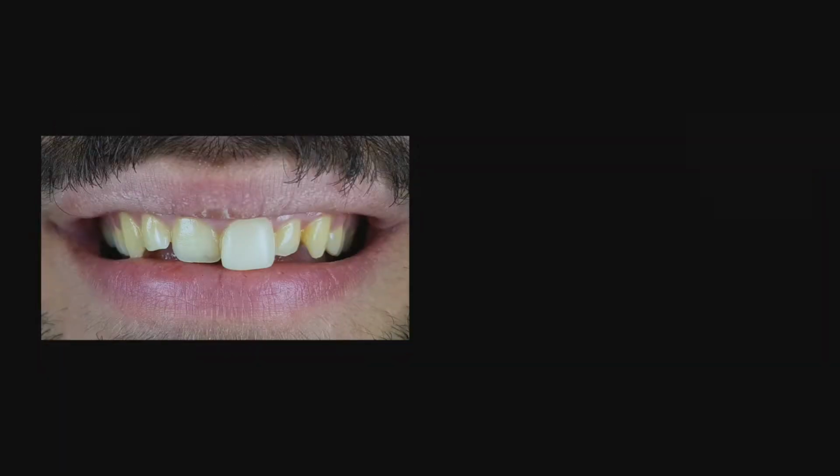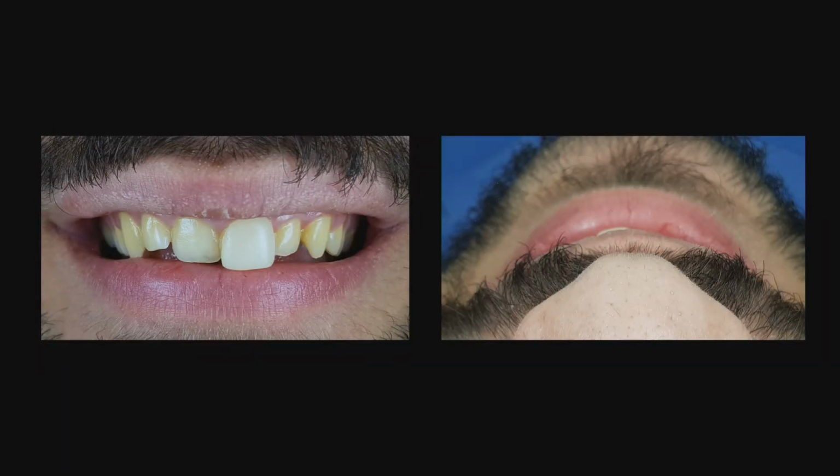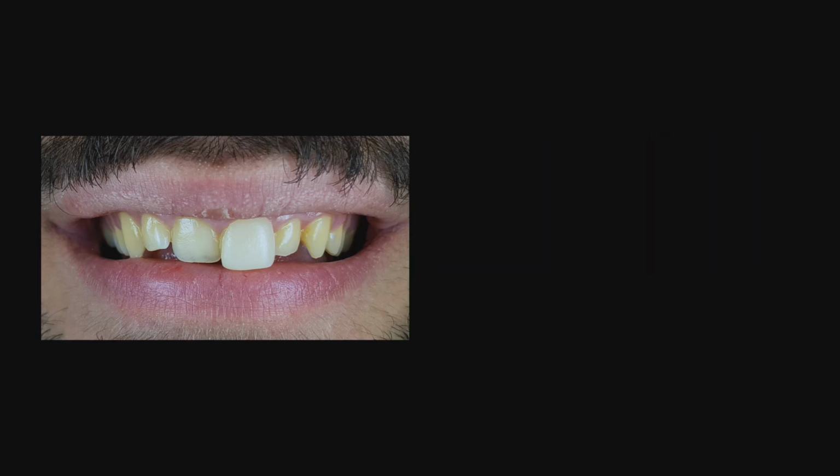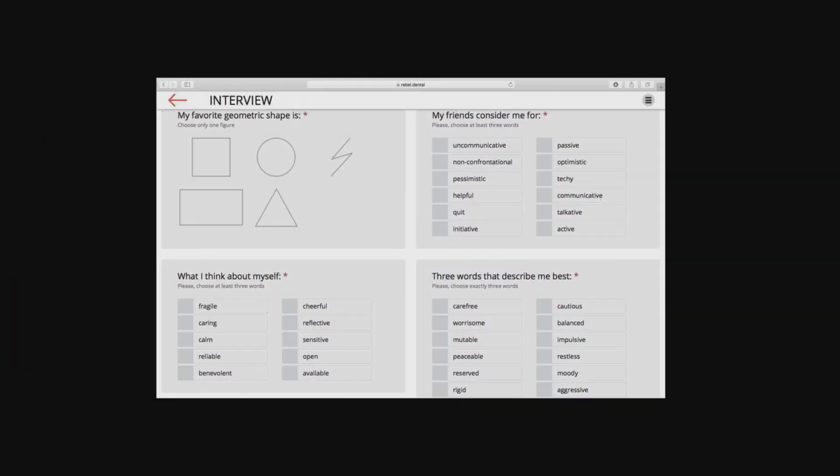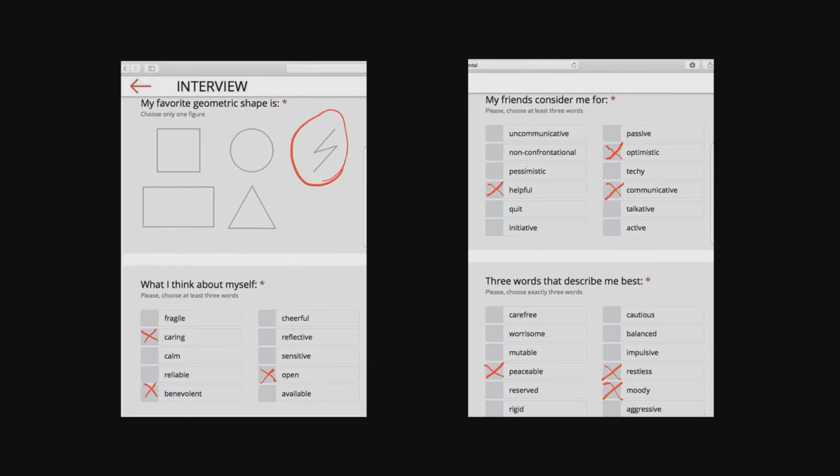So that's why he decided to add on the buccal. And if you go back to the second one, you don't see the incisal. So that's why he decided to add a little bit. Then you do the interview. The patient will check and do this interview. And it's very fast. You see how he answered all the questions.